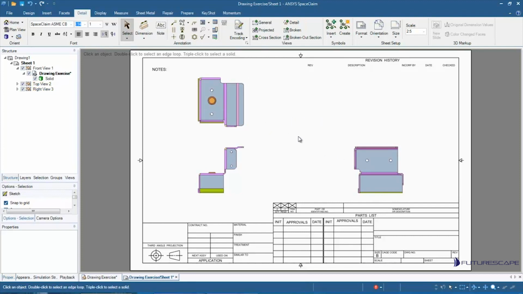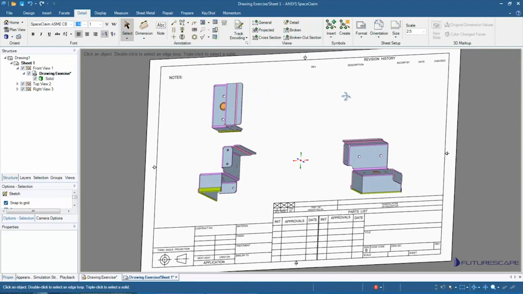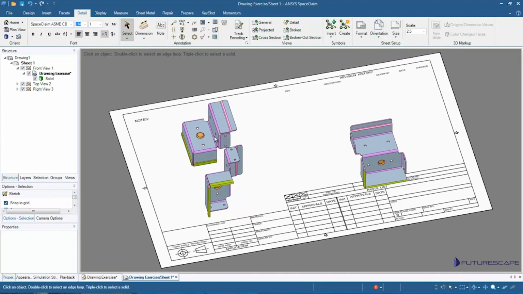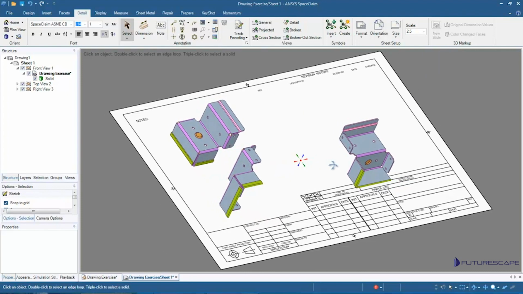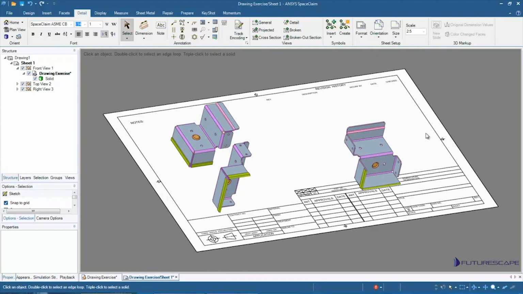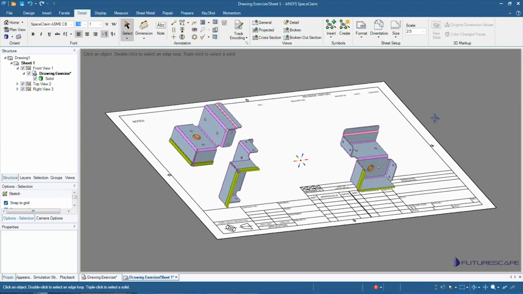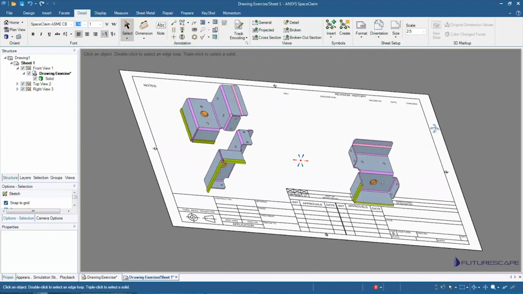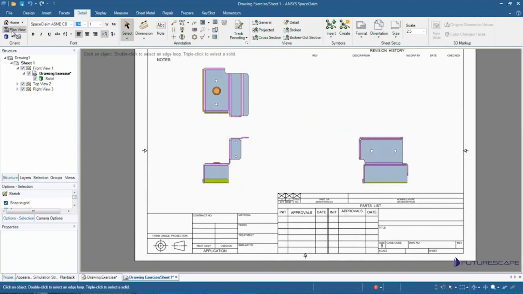Now, one thing I want to point out before we proceed is that when you're in drawing mode, it's a bit of a sleight of hand. If I hold down the middle mouse button and start to move it around, it works. It is in fact just a 3D model. It's taken 3 copies of that model and superimposed them over this 2D drawing sheet. So that's essentially what you're working with. If you want to go back to that nice 2D view, just hit Plan View, just as you would if you were working on a model normally.